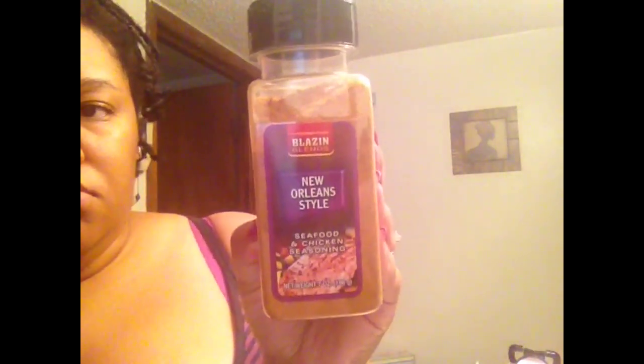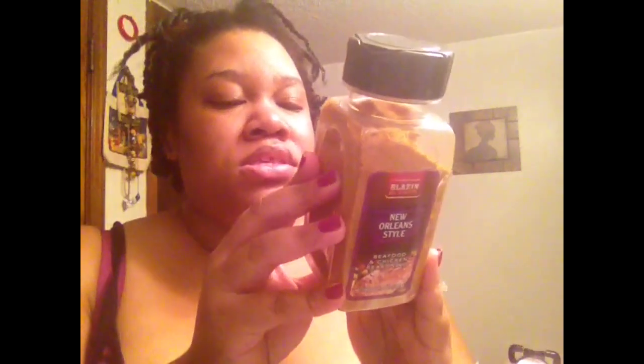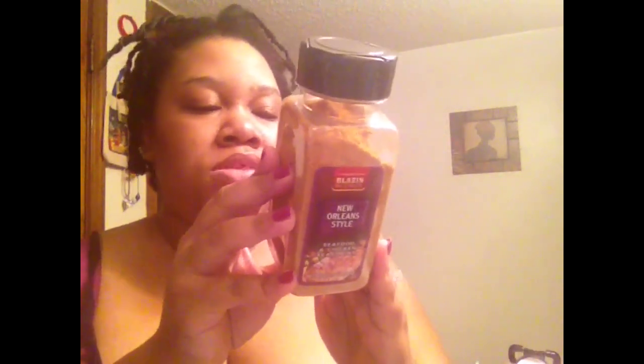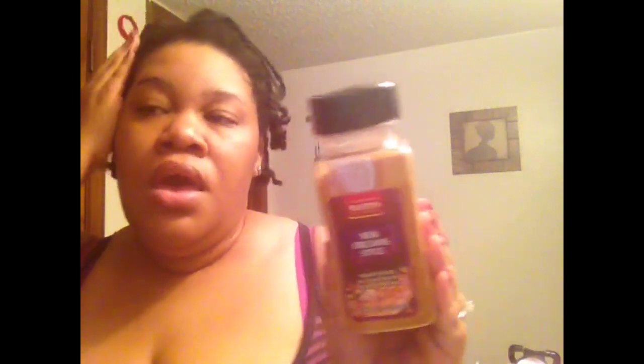In the next bag we've got a couple of food items. The first one I want to try out is this New Orleans style seasoning by Blazing Blends. It's 7 ounces, and on the back it has salt, spices — paprika, black pepper, red pepper, oregano, thyme, and ground bay leaves — plus sugar, onion, and garlic. I'm really excited. They used to carry it in the big green can but I haven't seen that in a long time. I actually got some green tomatoes at the farmer's market and I love to put Cajun seasoning in my cornmeal mix when I fry those up.